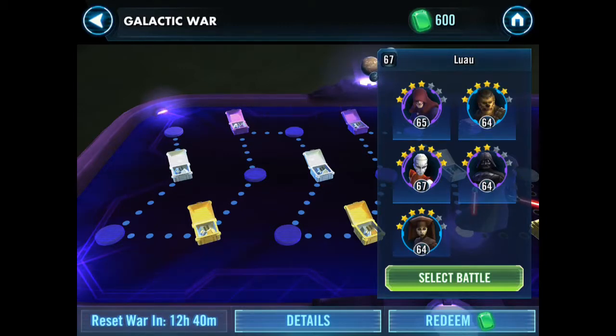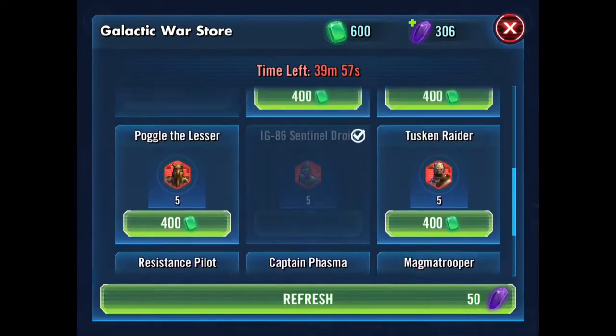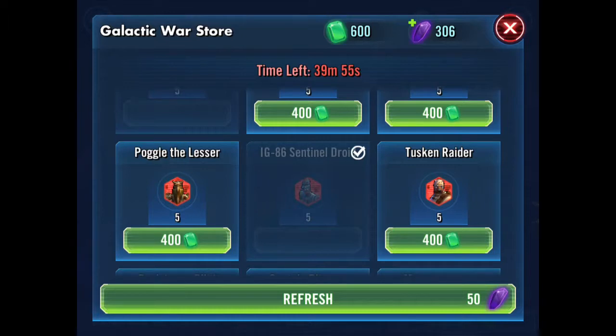You win the first battle, you get a silver crate, then you win the second battle, you get a gold crate, and you win the third battle, you get the purple looking crate. And each one has better prizes. You get those green crystal looking gems from different crates, and you let those accumulate, and you can buy characters from that store, similar to the Cantina that I showed you before.